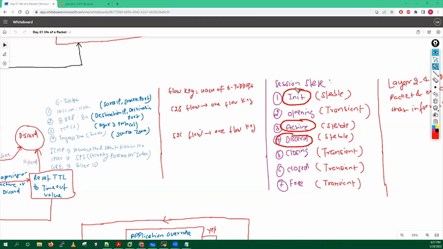Remaining stages are transient states. Transient means they exist only for a fraction of a second, so you will not be able to see them, but most of the time you will see discard, active, and init. Init means initialization stage.